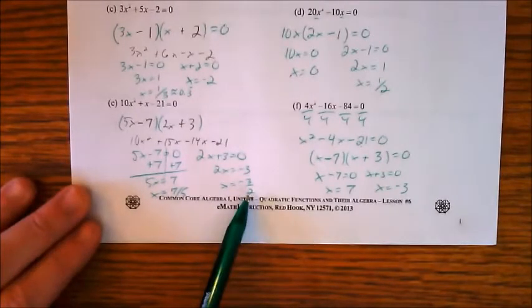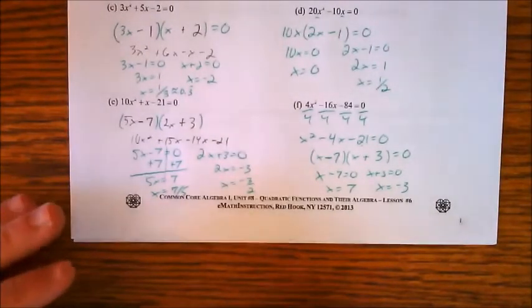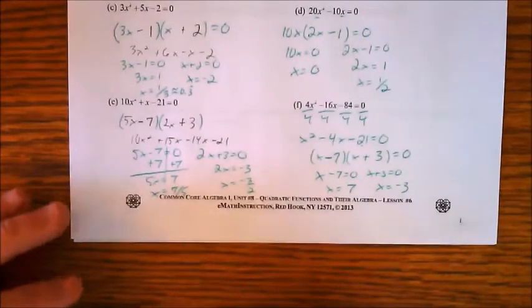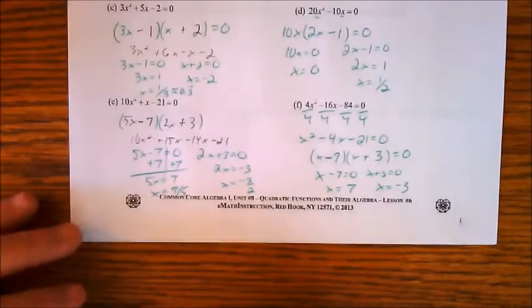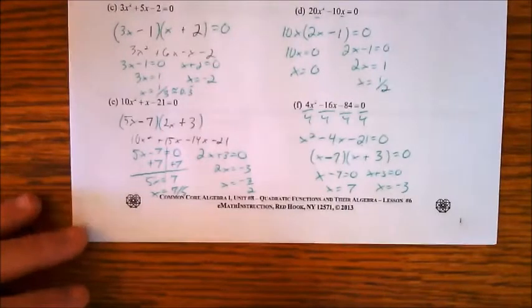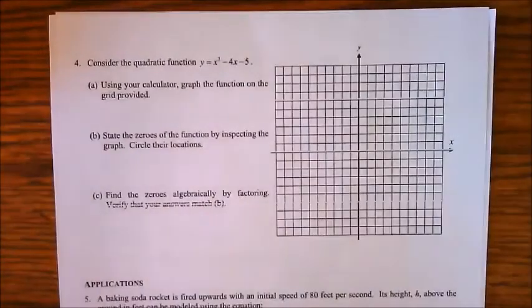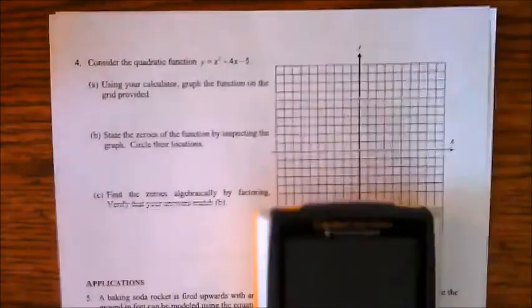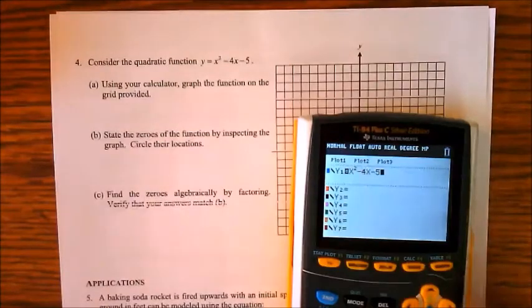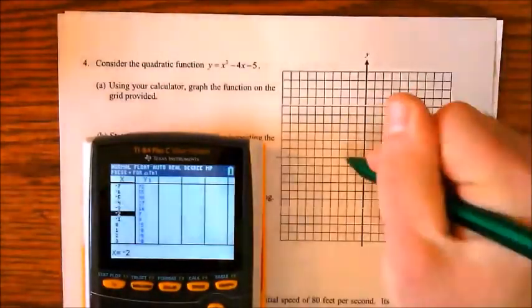Now again, I would probably type these into the calculator and find those. Some are going to be tough to find because they're fractions. There's a way to do it on the graph. Maybe in a separate video I'll show you how to do that. It's a little more involved, so maybe I'll keep that in mind here.